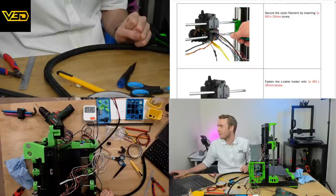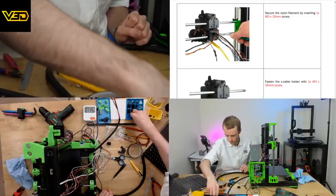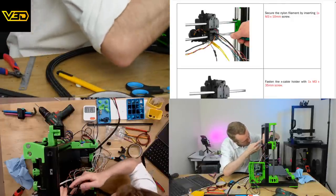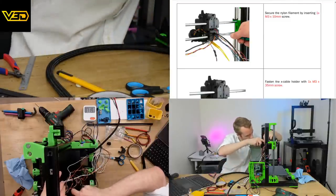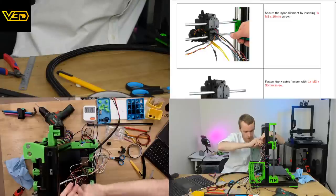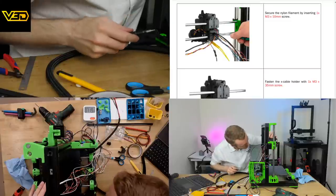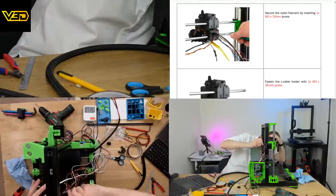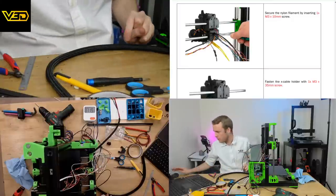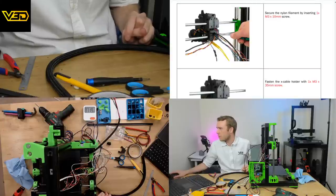Secure the nylon filament by inserting one M3x10 screw. I'm not sure how this secures the filament, but I'll take your word for it. I'm guessing. Okay, feels kind of secure. Fasten the X cable holder with one M3x35mm screw.